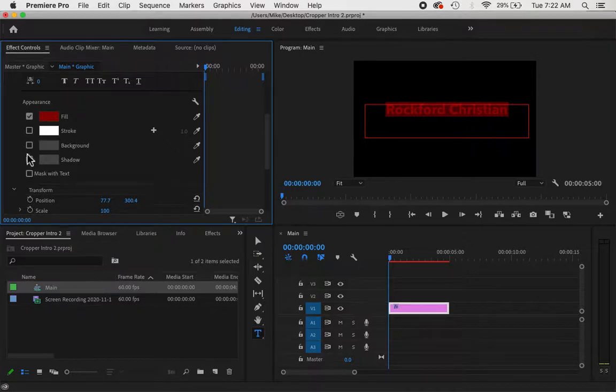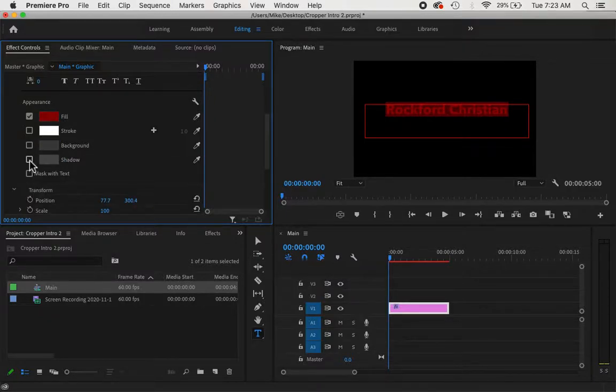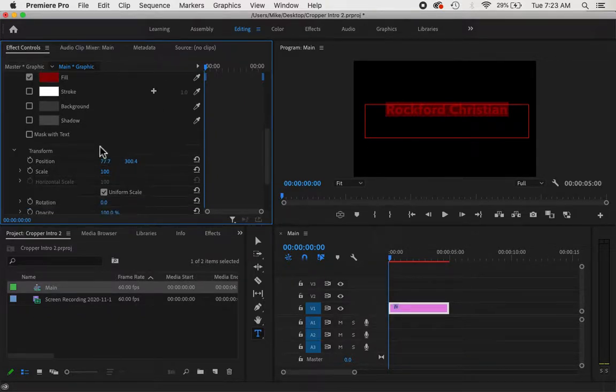Sometimes it's going to be helpful for you to have a background color and maybe just a low opacity applied to that, so that if you've got a busy background... And you can also apply a little drop shadow to it, so there'd be a little shadow behind the text. Again, we've got a black background, so a lot of this maybe you can experiment with later.